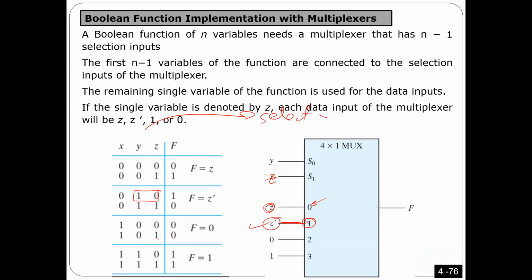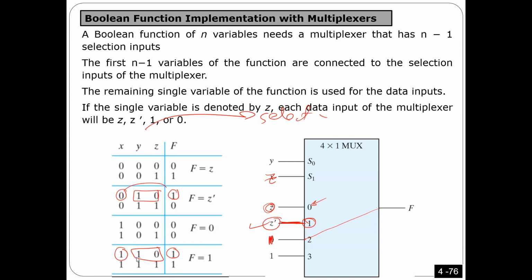Let's look at number 2. Number 2 is here, and number 2 is here. In these 2 cases, the output here is connected to here. Let's see what is the relation between f and z. When this one is 0, it becomes 1. When it is 1, it becomes 1. So it means it's 1 no matter what. So here I'm gonna put 1.